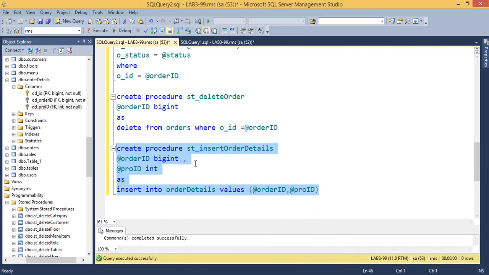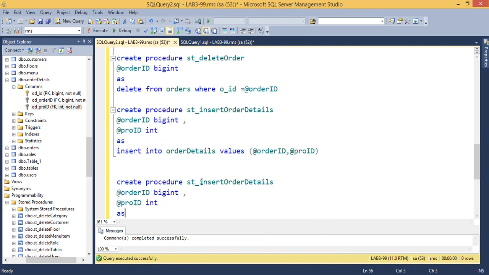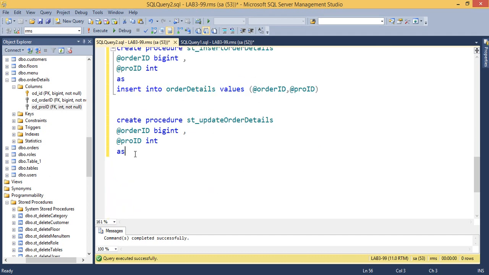Commands completed successfully. Now you have to create another procedure for update. So copy it and paste it here, create procedure, and write here update order details, and you have to specify @order detail id.